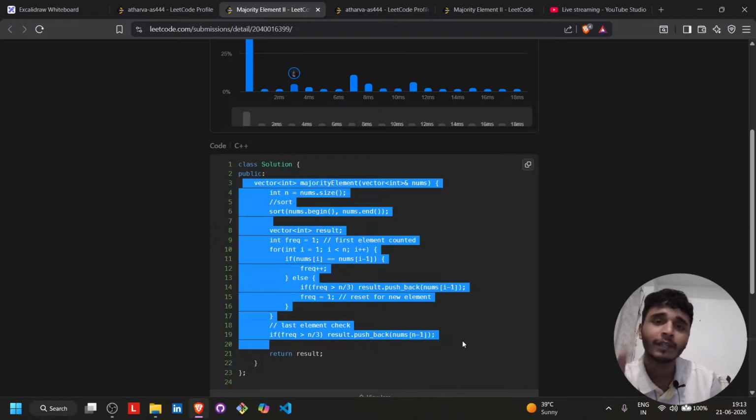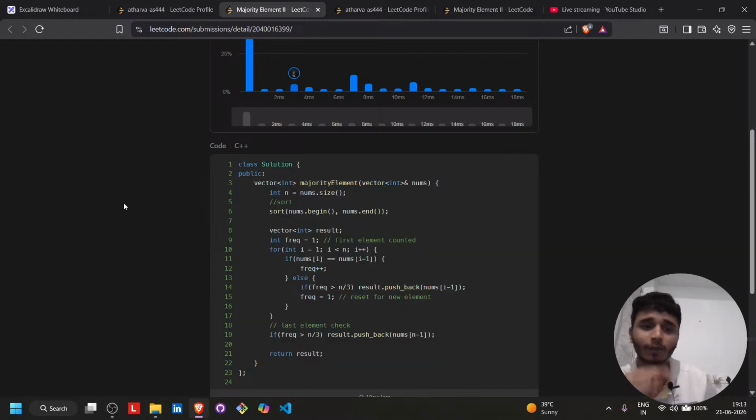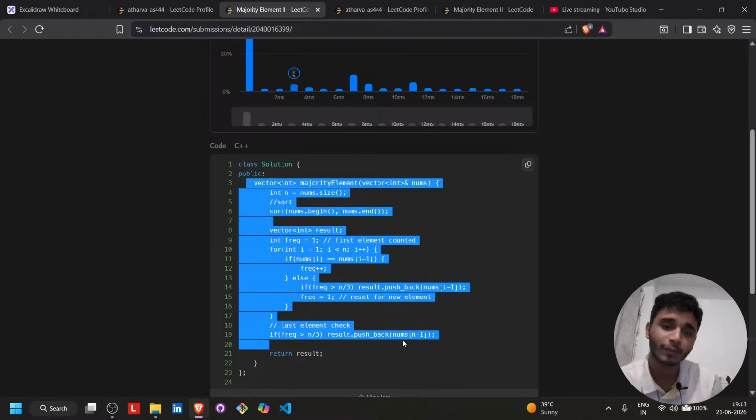We used the better approach that was used in the majority element, but I am not using Moore's algorithm in this case because I don't know how to use it here, as I haven't done it yet. So first we will try to do this. After that we will think if we should try it with Moore's algorithm or not.